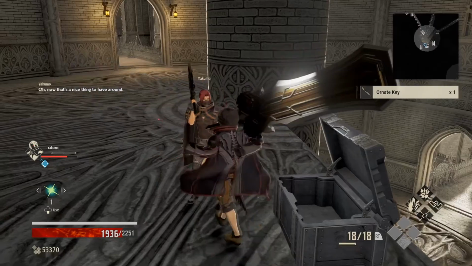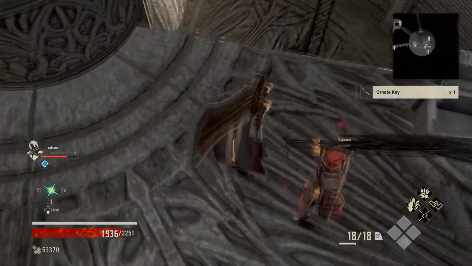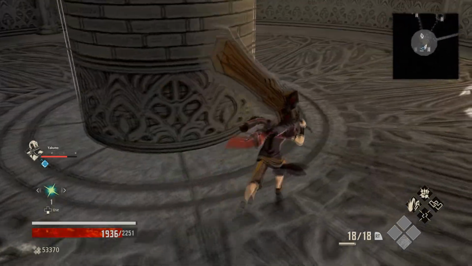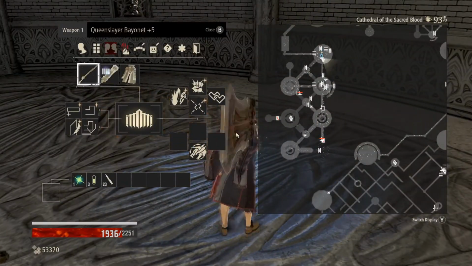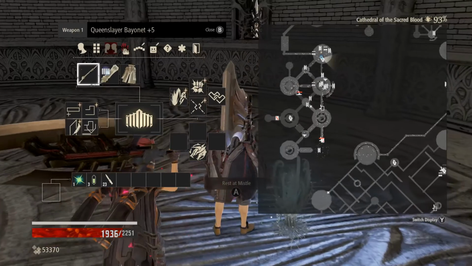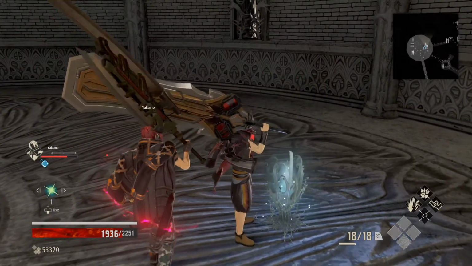Oh, thank you. That's a nice thing to have around. Oh my gosh. Okay, so the Ornate key was what we needed to open another door that I mentioned, maybe the door we need to open. So let's see.